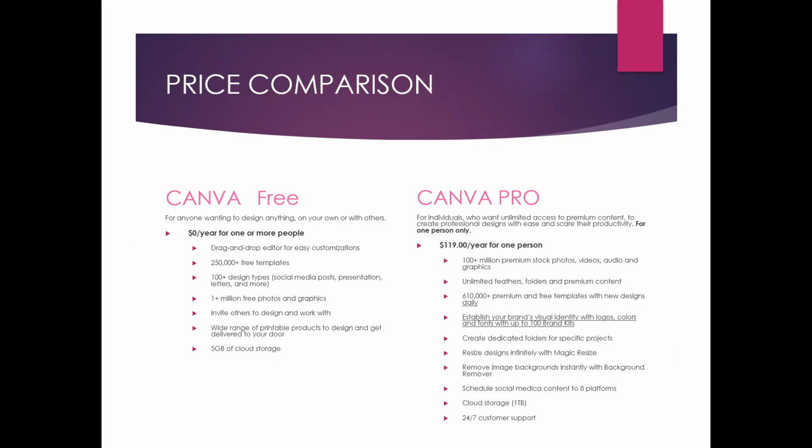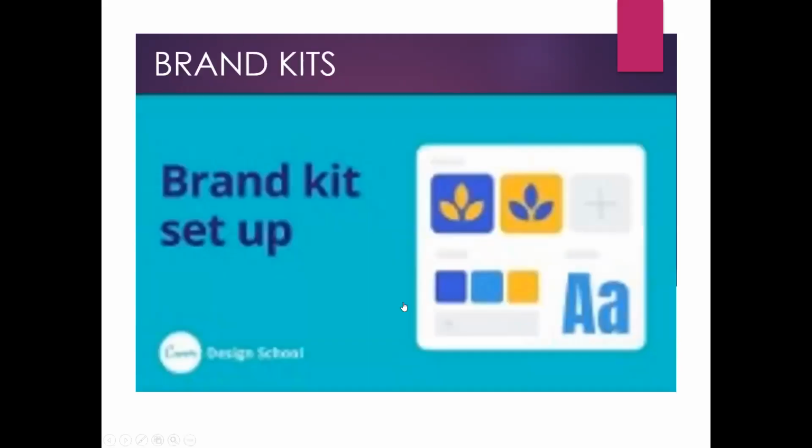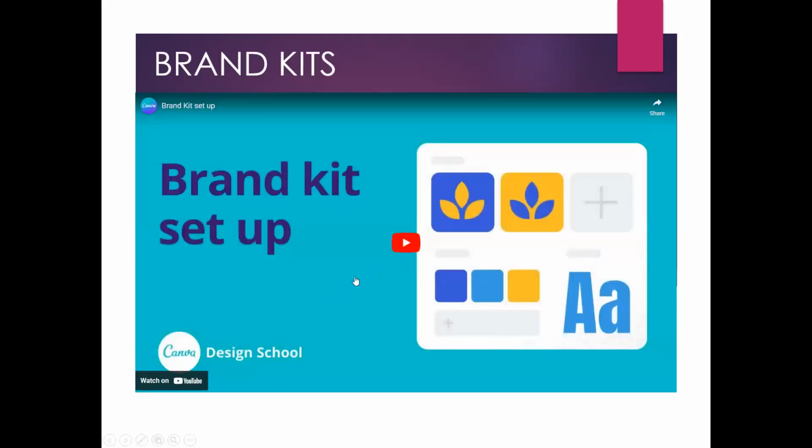The reason why I didn't post it on here is that when you start to build teams, you're only allowed 1 logo or 1 brand kit. So if you have 5 people that go in on it, only 1 person is going to be able to build their logo on there or make it a part of that brand kit. Of course, you can make a logo and it's just not going to be part of the brand kit, but you'll see that in the next video. So again, this is just a quick 1-minute video as well.